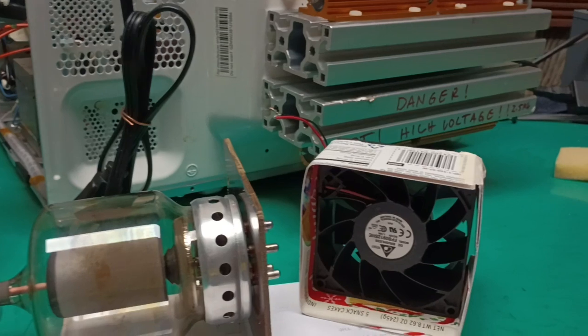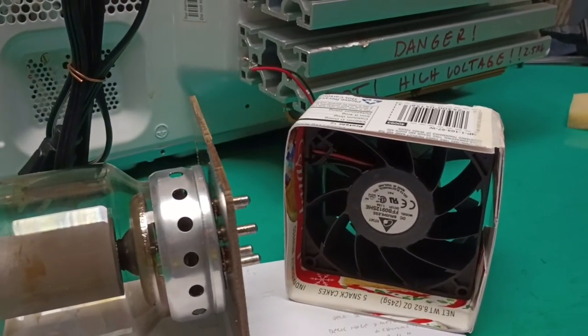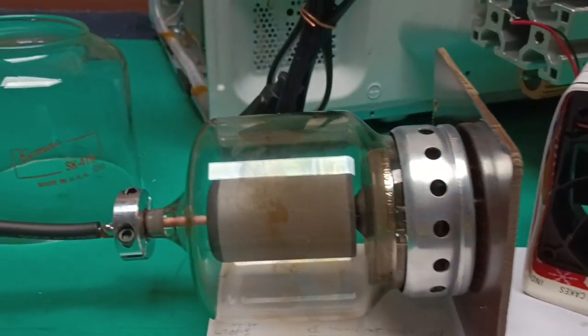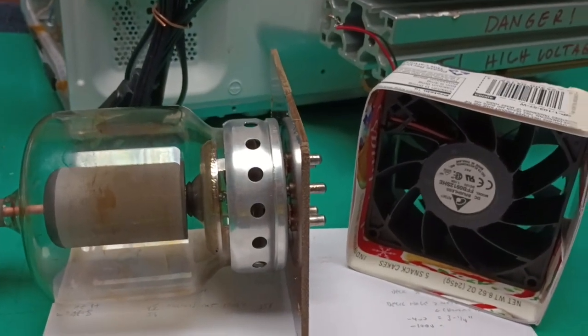In the old days, they used mechanical blowers, huge, extremely noisy things. They would pressurize an entire cabinet and use that to create airflow up through the base of that tube and between the tube and the chimney. That's a poor design because it wastes pressure.